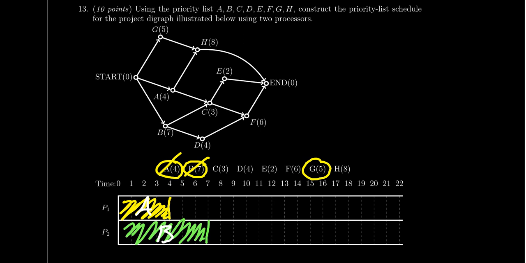So then when we get to time four, A will then be done. Now A precedes C, but so is B, which is not done yet. It also precedes H, which is not done yet because G is not done. So that means that G will be given to A. G takes five units of time to do. We're currently at time four, so this is going to move us up to time nine.